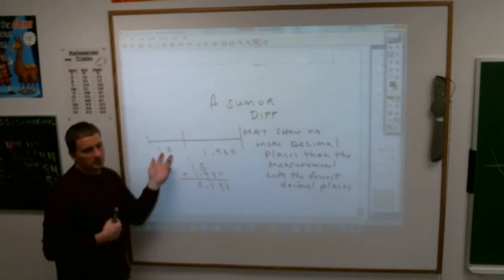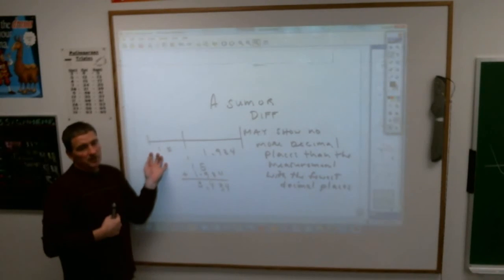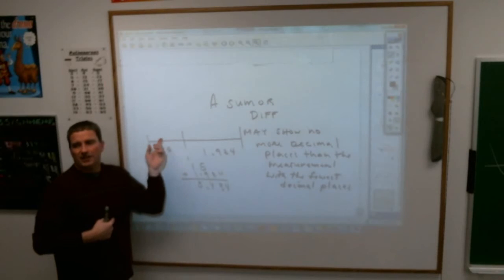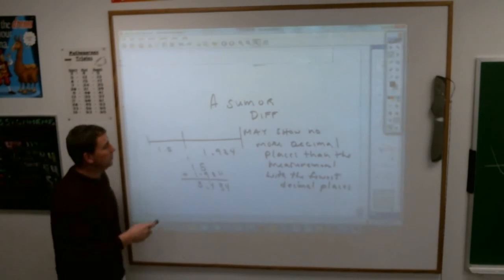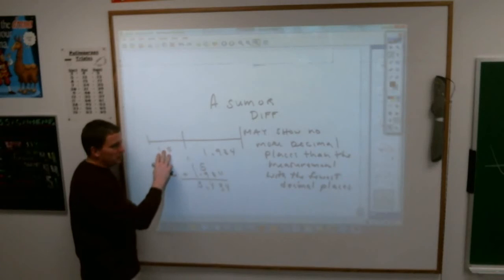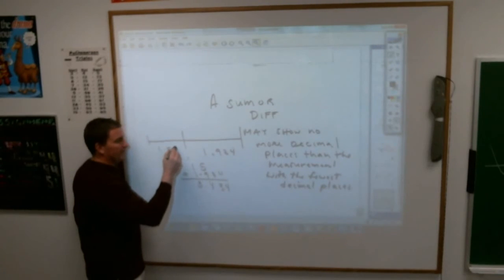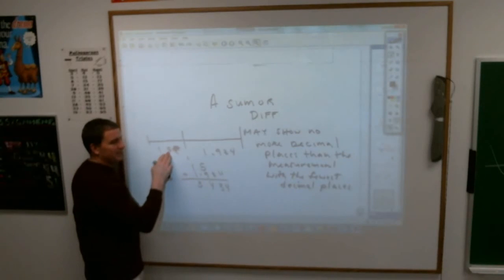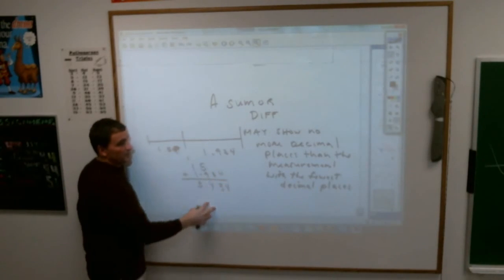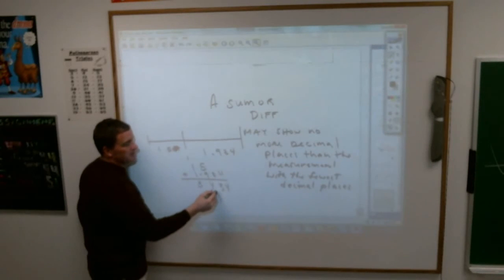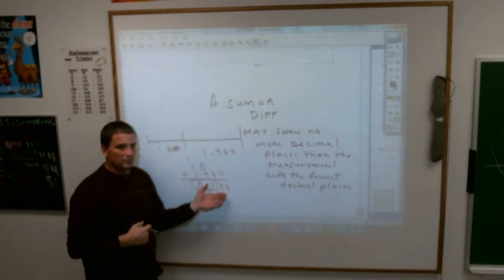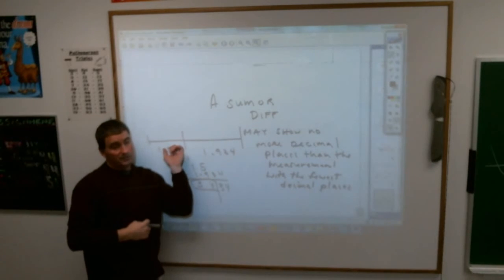This one you only measured out to the tenths place. So in your answer, you can only be as exact as this one that has the fewest number of decimal places. Otherwise, he's going to think your answer is much closer than it really could have been. Because this could have been, had you had something better to measure with, 1.508, which would give you a different answer here. But it wasn't, you only measured out to the tenths here. So when you give your answer, it can only be to the tenths place, for the simple reason that you can't end up with an answer that's more exact than what you started with.